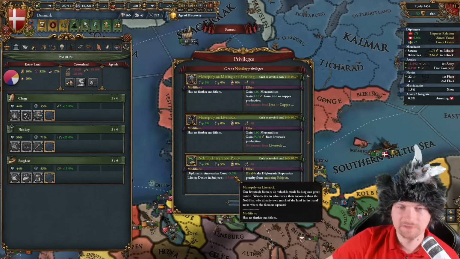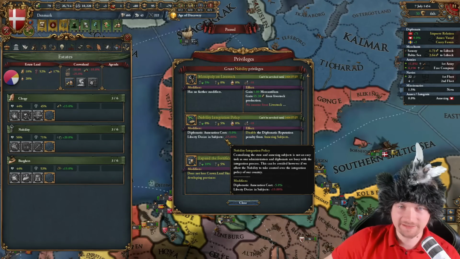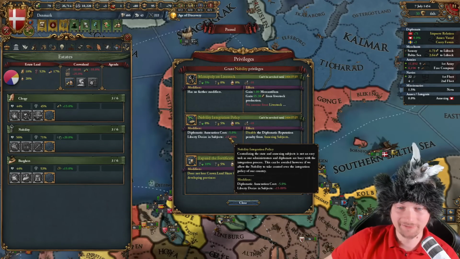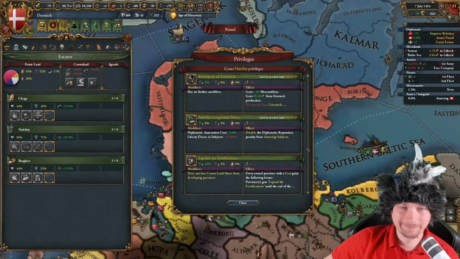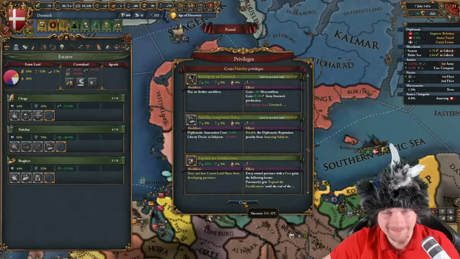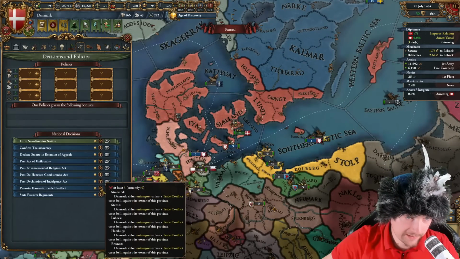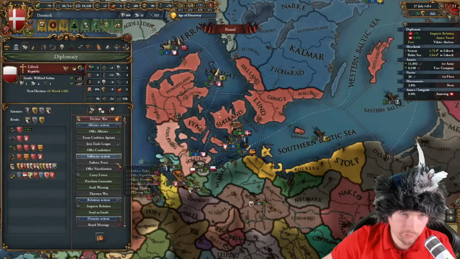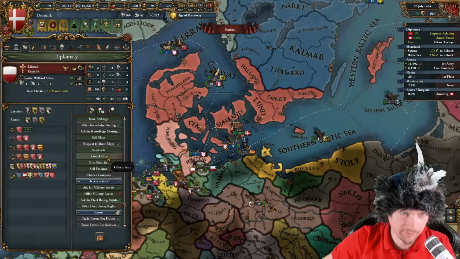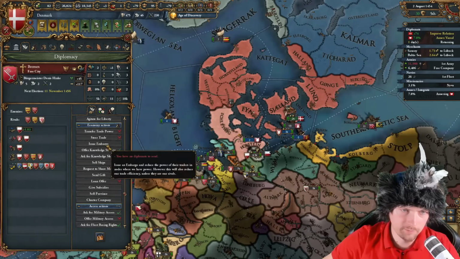And yeah, so I need diplomatic reputation. So I should take this nobility integration policy, but it's also highly partisan to the subjects. Oh boy. Let's take it. Now it's time to get the Pro-Hanseatic trade conflict. So I need to embargo Zlewikk. They would like to be our ally. Embargo Hamburg and embargo Bremen.